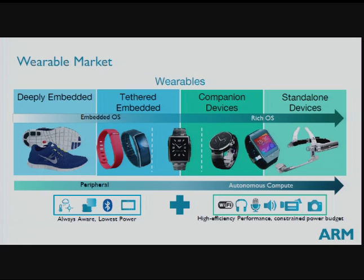So going a little bit deeper on the wearables, you see there is a whole range of wearables that enhance these experiences, whether you have a deeply embedded experience from what you put on your shoes or your clothes, to certain things that are really rich experiences around headsets and virtual reality. So when we look at how to define the wearable space, many times we come across, okay, this processor is going to solve the wearables problem, or that software is going to solve the wearables problem. It's not really one size fits all. There is so much range that you have to think about.